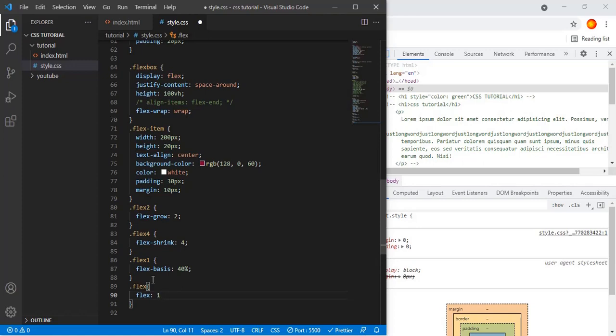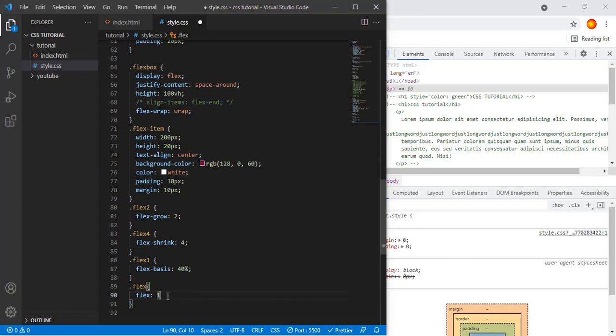I don't remember exactly, but when you specify 1, it just sets the defaults for flex-shrink and flex-basis. It automatically makes your life easier. And we recommend you use flex instead of these separate properties. You can just use flex, and it will make your life easier.